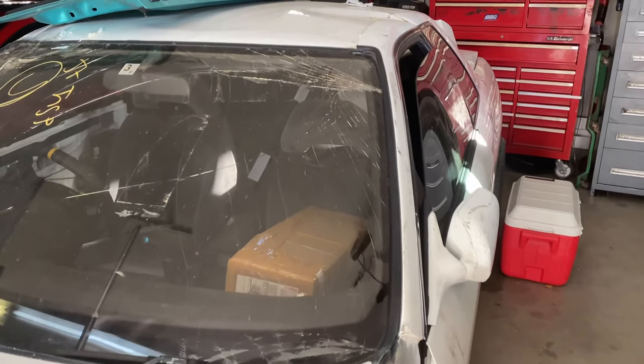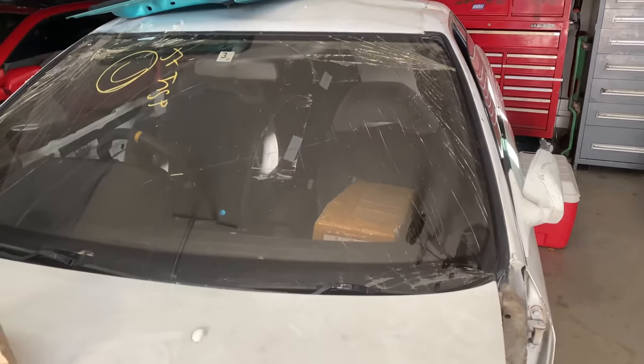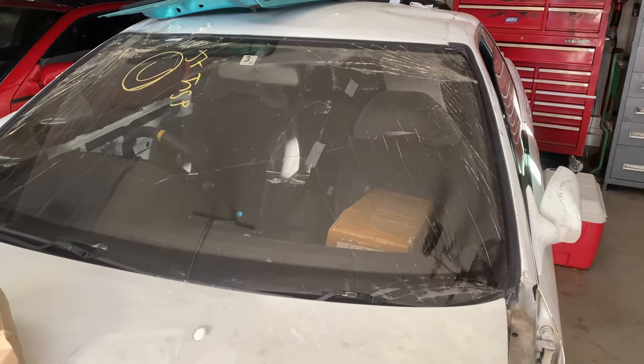It does run and drive great now. Runs, drives, steers, stops, all the lights work and everything. I got brand new headlights for it in the garage, in the car. And these cars at one point were illegal in America, right? Yes, only Japanese.